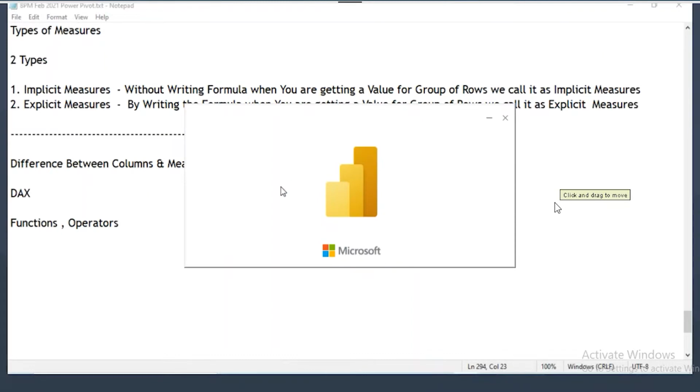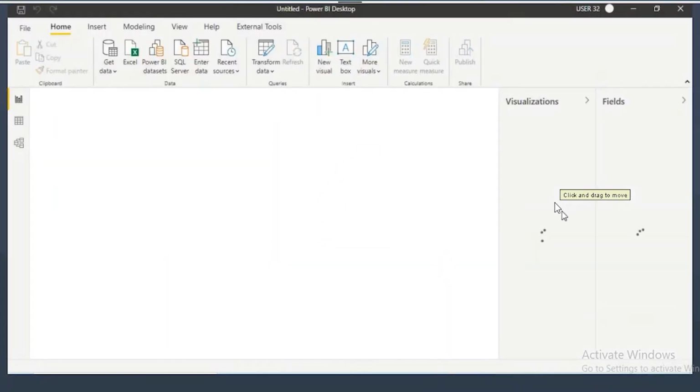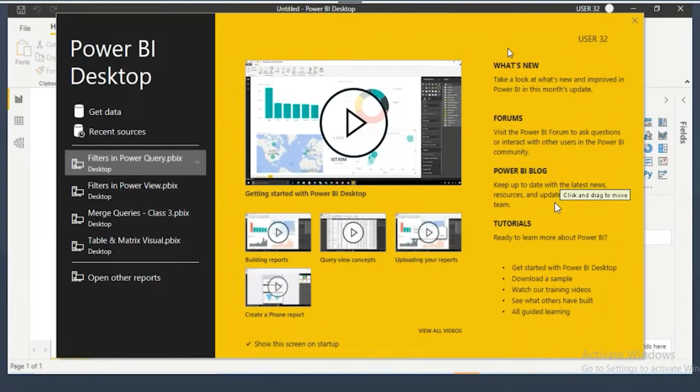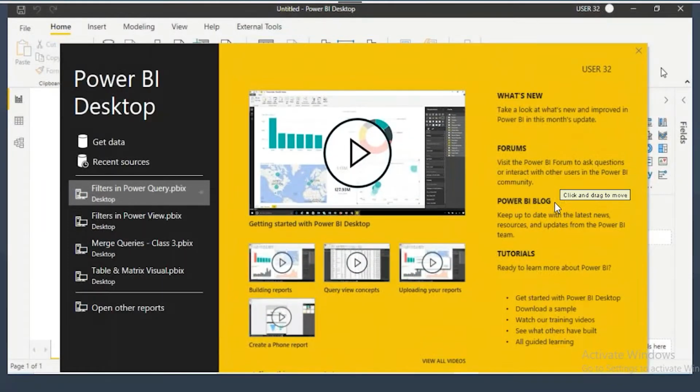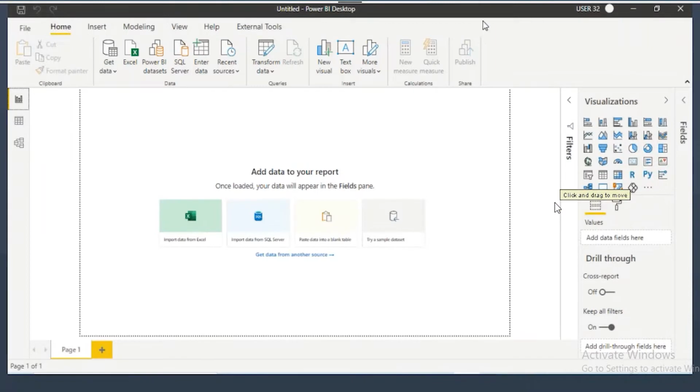Let us load some tables into the Power Pivot. Yes. Actually, yesterday you have shown one table. There is a difference between columns and measures. Where can I find that table? Power Pivot material. I shared one material with the name Power Pivot material. So in the Power Pivot material, you will find it. Okay. That has already come or what? I shared a mail to you, Power Pivot material mail. So in that mail, you can find it. I'll check it.